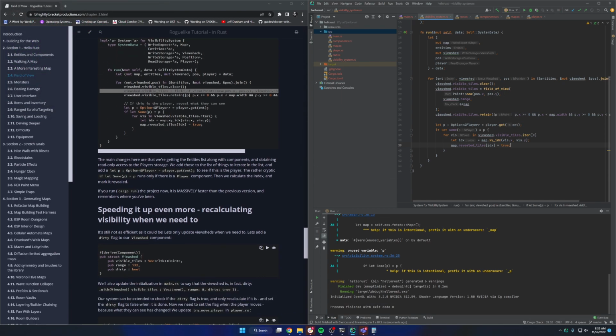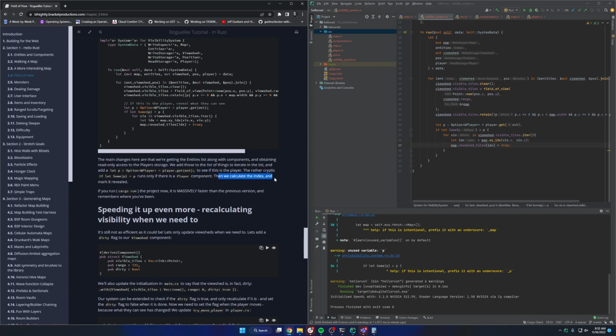Alright, so the main changes here are that we're getting the entity list along with the components and obtaining read-only access to the player's storage. We add those to the list of things that iterate in the list, and we add let p = player.get(entity), to see if this is the player. The rather cryptic if let Some(p) only runs if there is a player component.